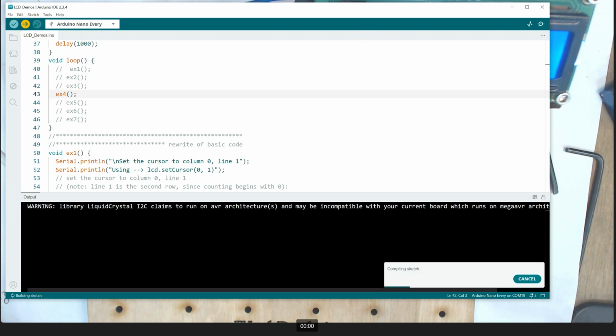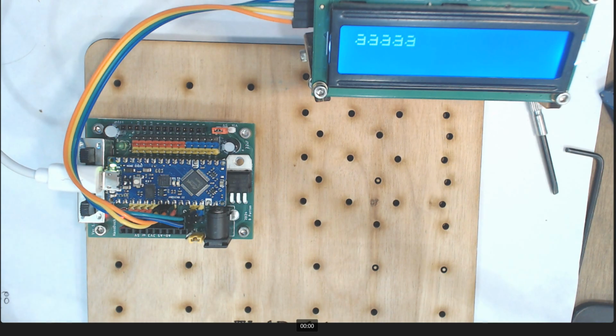Alright, and we go to example 4. You'll be able to see it displayed here as soon as it loads. Okay, so this is with a cursor. Again, not super exciting, but it's interesting to note. And as soon as it gets done doing that a couple of times, it's going to do it without a cursor. And of course you can see there's no cursor. Okay, so a simple little change and you get rid of that cursor. It's easy to do. Let's look at the next sort of example.